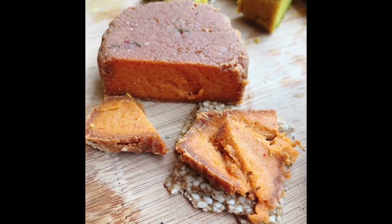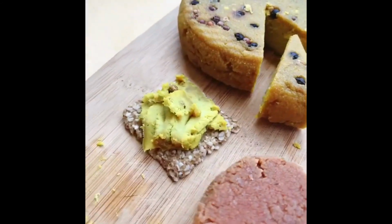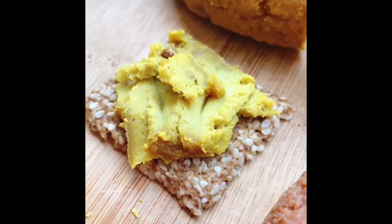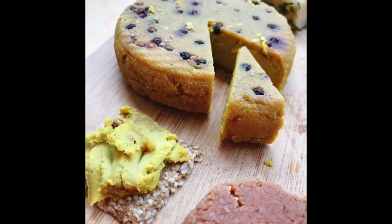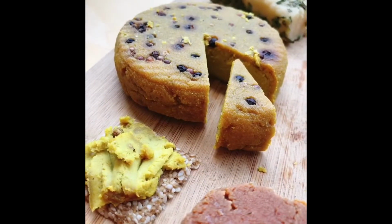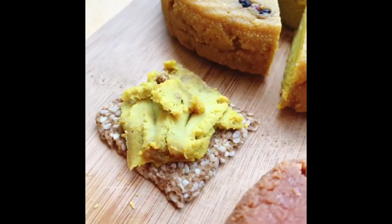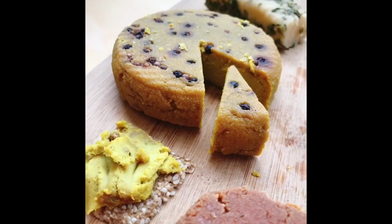I'm not sure. Then this one is another sunflower seed cheese, and this one's with lemon and turmeric with black peppercorns. It's actually much nicer than I expected. Maybe I'll add less turmeric next time, because the turmeric is quite strong. I was hoping to get a bright colour, that's why I added so much, and I definitely got that. So I could probably add a little bit less, but yeah, a nice cheese anyway.